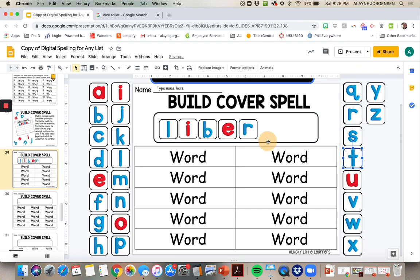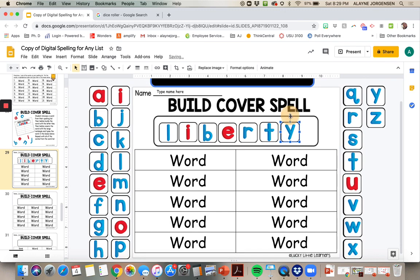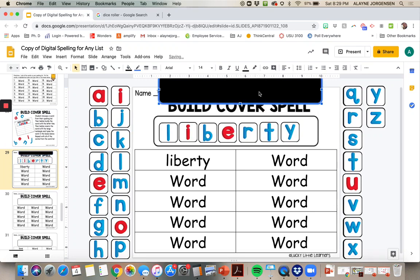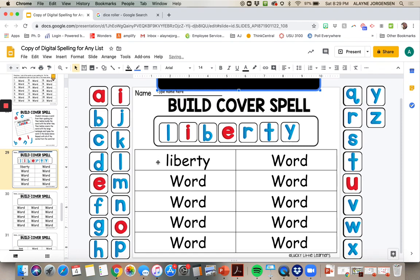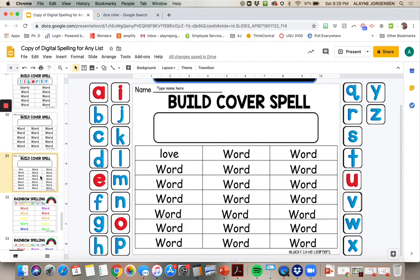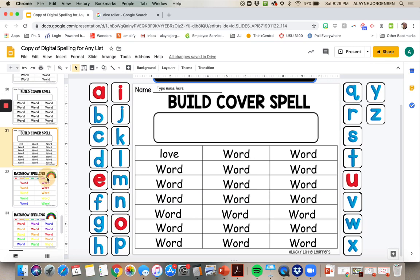and they're able to form the word, build the word first, and then the cover piece is this black box. They're going to drag that down and they're going to cover up the word, and they can't see it, and now they need to spell it. And then they can remove the black cover and check it. They just do it by dragging it up. They can check and see, okay, I spelled that word right, and then they can go on and do the next word. And we have different amounts of words again for differentiation, whatever you want to assign.